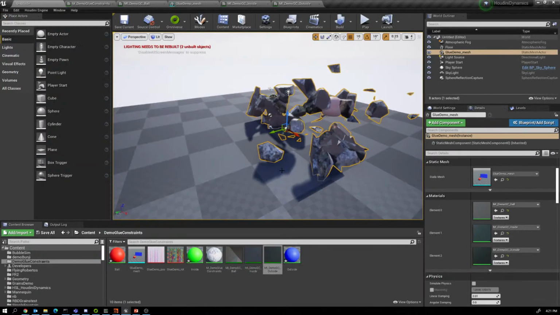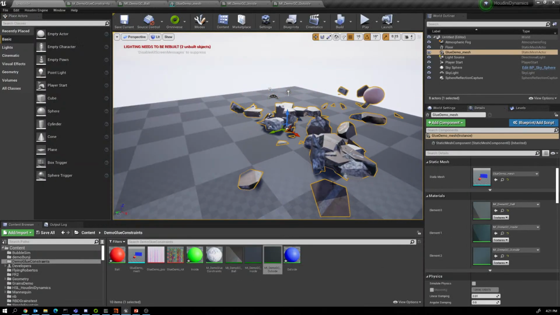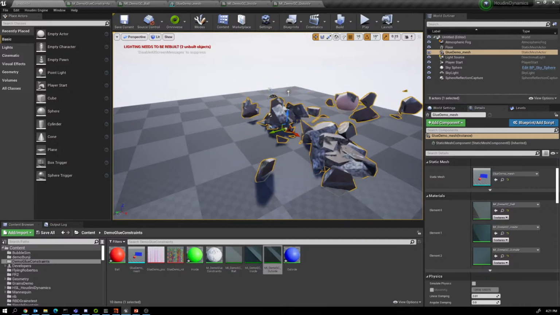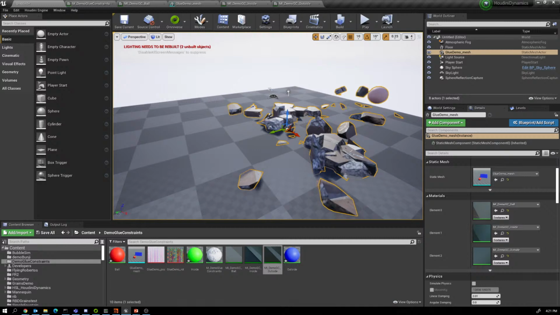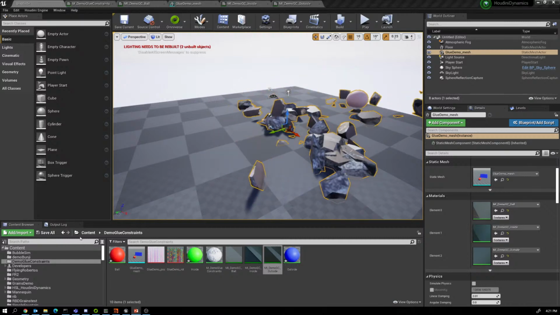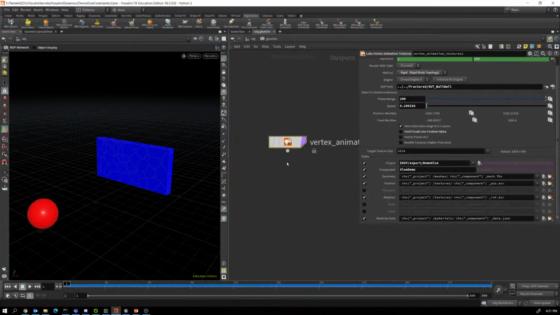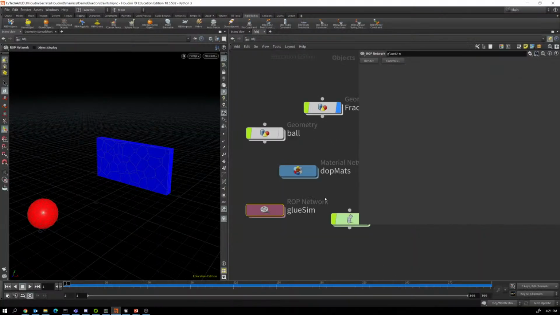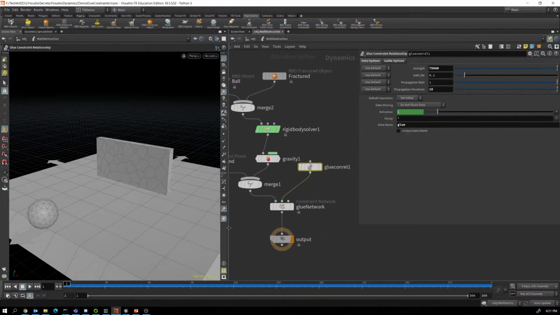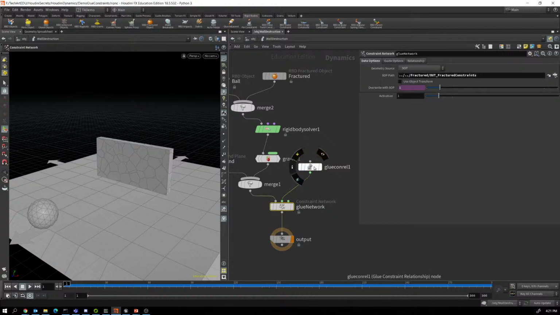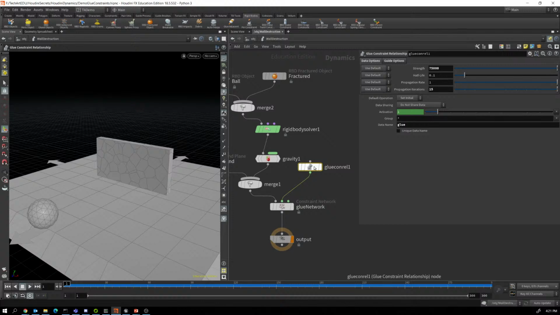All right, cool. So everything is working pretty much as we said, and we now have a better understanding of how we're going to do our glue constraints, what the purpose of glue constraints are, and we know better now how to deal with the networks associated with forces. Because that's one thing that I didn't really have a very good understanding of: okay, we've got these networks, how are we going to put them all together? And so these various networks glue the forces, and these relationships allow us to fine-tune and noodle with the actual forces. So I'm going to have to remember that and use this for the other forces that we applied onto our scene.